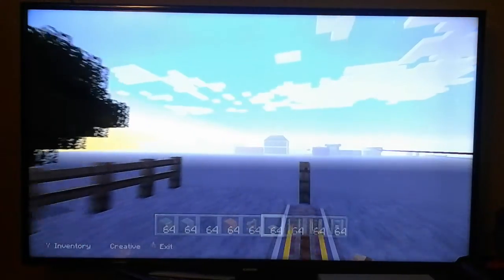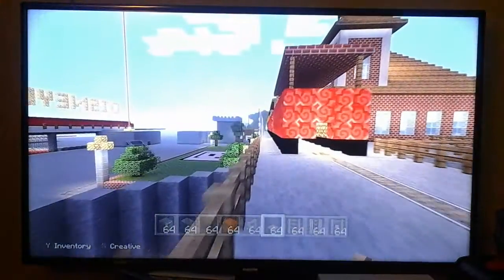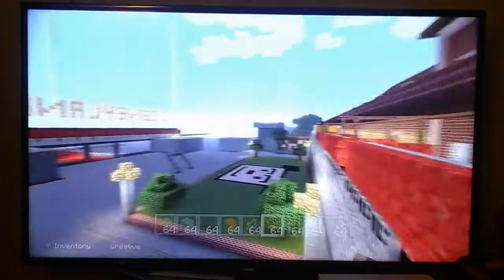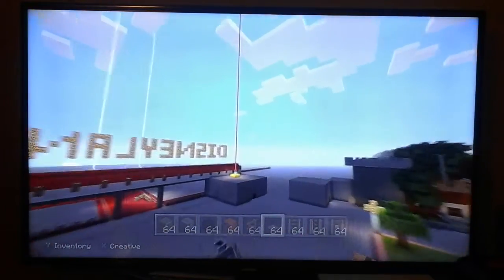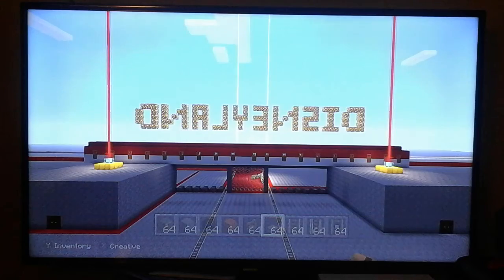Okay, so we're back to the train station. And there's nothing else to see for a while. Except for the word Disneyland backwards.